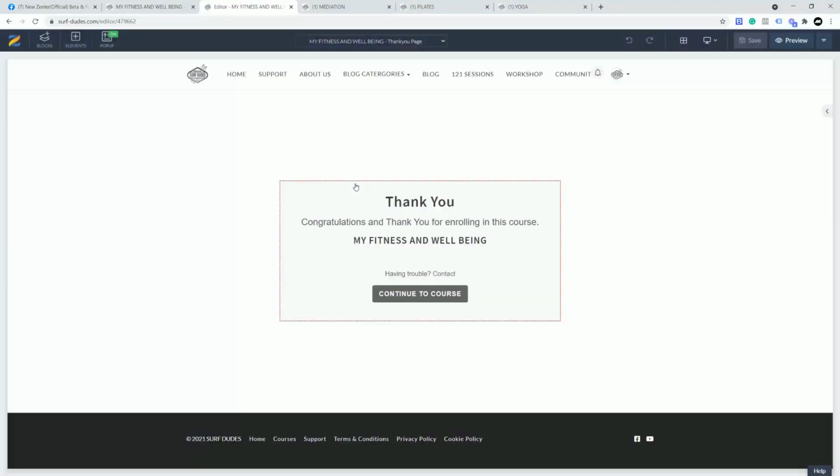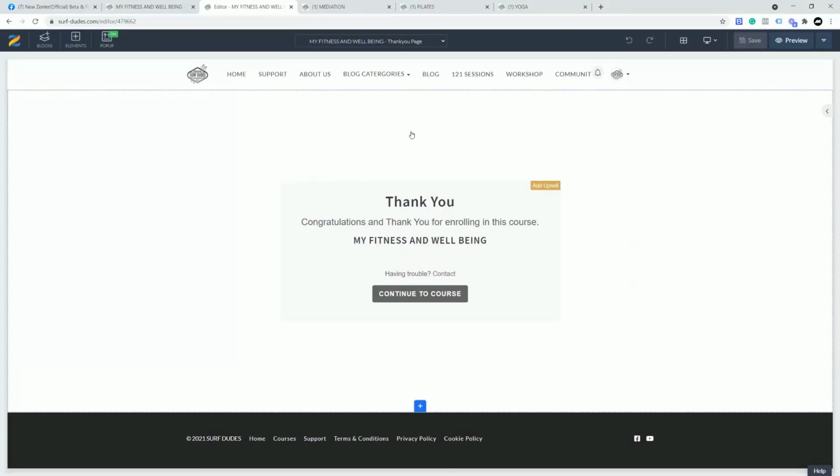Again, style it up how you like. Be careful of the dynamic blocks on the checkout page, because you don't want to delete them out, because that allows people to pay. So you can style the page around it, but leave those blocks in. And of course, like I always say, test it out. You could set this up to look nice as well. You could add things like upsells if you've got other courses.